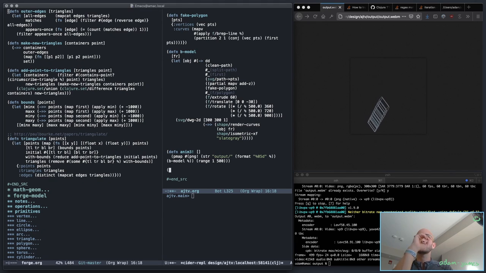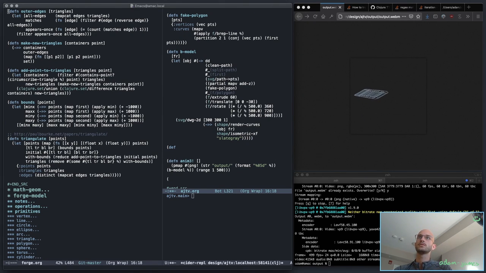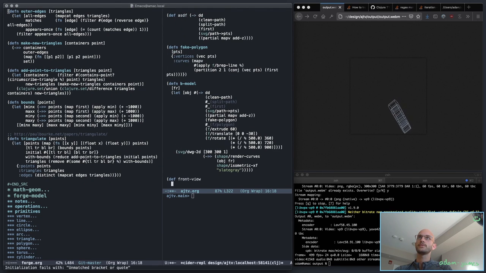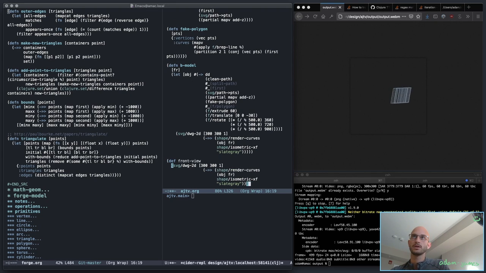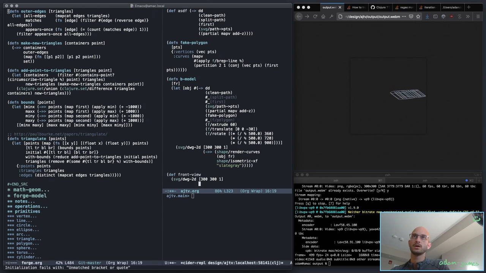Let's do this. Let's take D. Right, let's do front view, which is just going to be drawing 2D like this, of path where the D value is equal to the string.